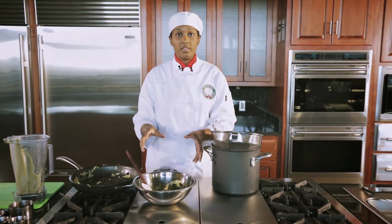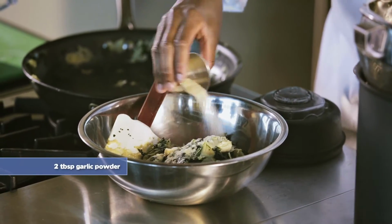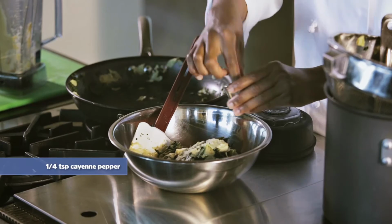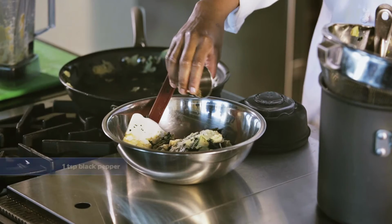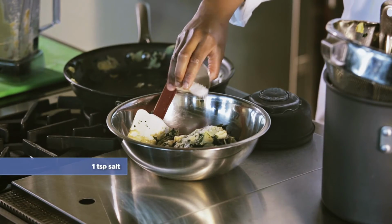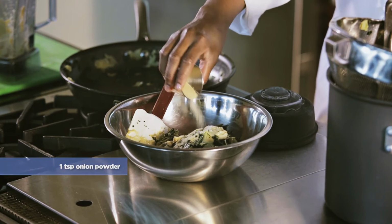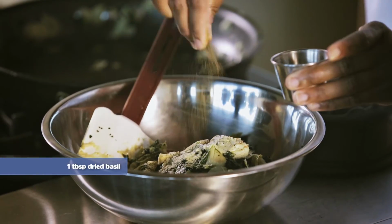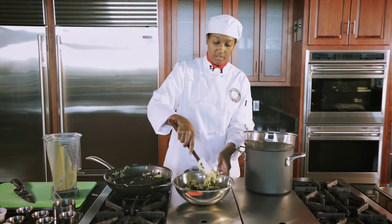And at this point we're gonna add our seasonings. We're gonna do about 2 tablespoons of the garlic powder. About a 1/4 teaspoon of cayenne pepper. About a teaspoon of black pepper. Teaspoon of salt. Teaspoon of onion powder. A little bit of dried basil, probably about a full tablespoon. So we'll just make sure we mix all of this together.